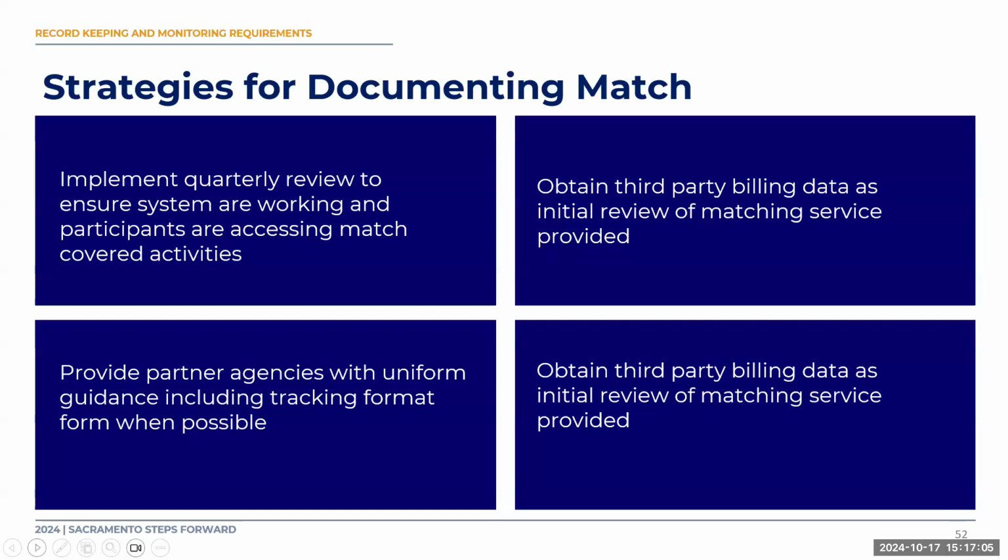So how to do this well and not end up in a pickle at the end of your operating year. I highly recommend that you look quarterly at your match sources, whether they're internal or external, to make sure you got there. Coordinated entry determines all of your referrals for your openings in your project. So if you have a substance abuse counseling contract as a match with an MOU that supports it, but the folks in your program, that's not what they're working on or the issue they came with, then you're not going to use that. It's a great source of match, but if you don't actually use it, it doesn't count.